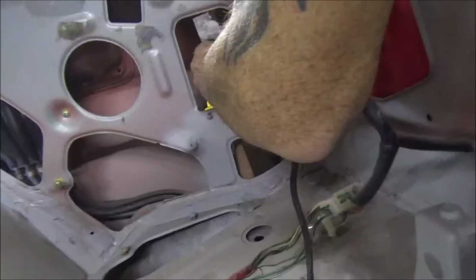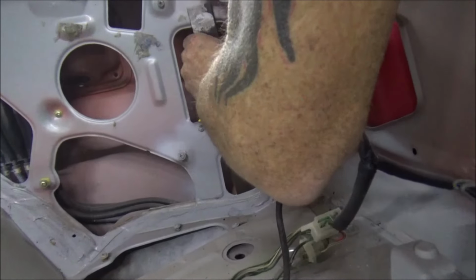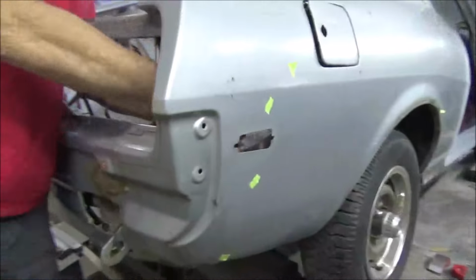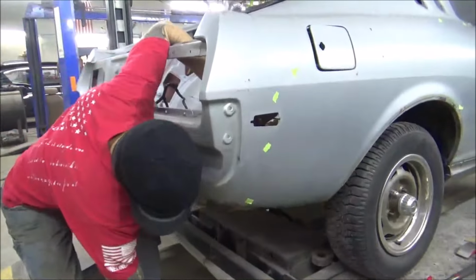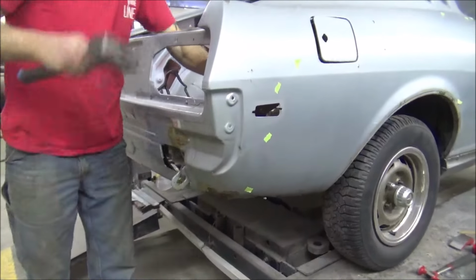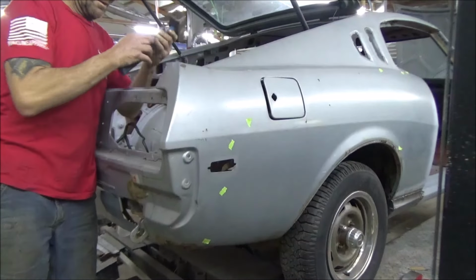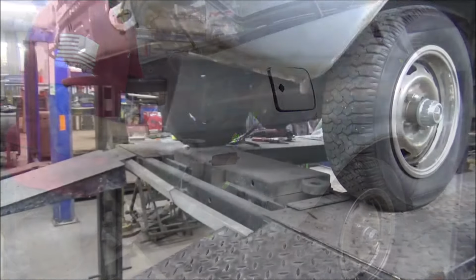I mean, there's open panels here, but getting something in there to where you can get it, we're going to try our best. I'm going to get that thing beat out, and then we can use a little filler under there. But we want to beat it out as much as we can. So let's just see how it goes.